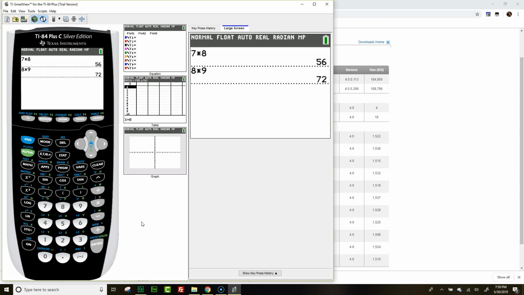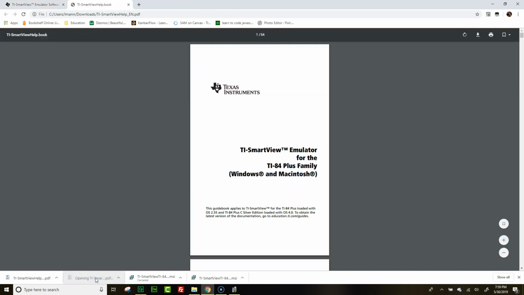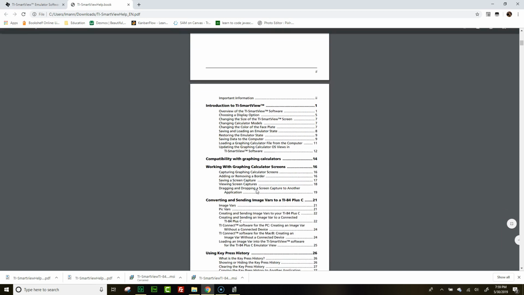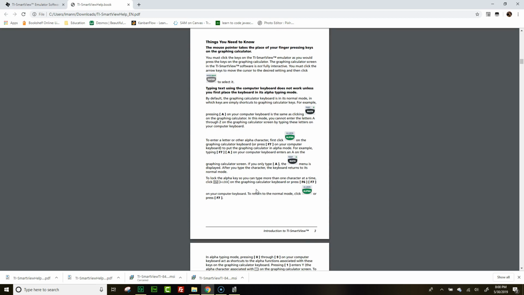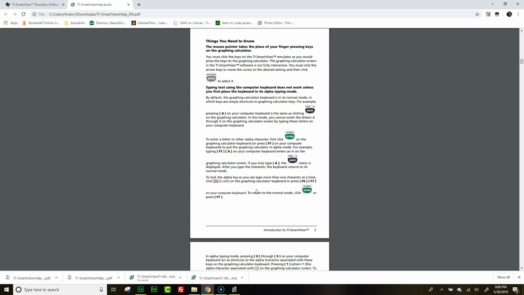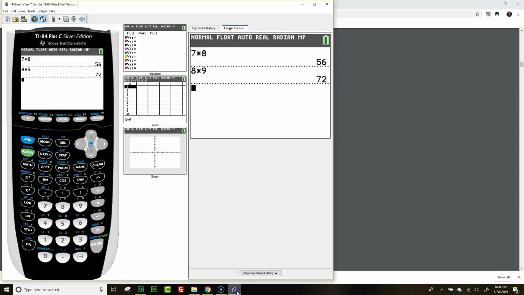Okay, so that's how you're going to load up this calculator. I also recommend downloading the guidebook. I've already done that, and I can open up the guidebook right here, and this will really help me be able to use this calculator appropriately. So if I wanted to calculate something that uses one of these fancy formulas, I would go to my guidebook. What I'm going to do for you guys over these next weeks is show you an example of using the calculator, the emulated calculator environment. So doing homework, you'll be able to use it as well.